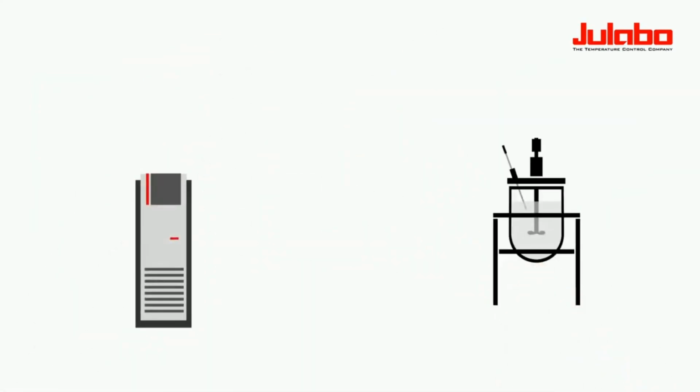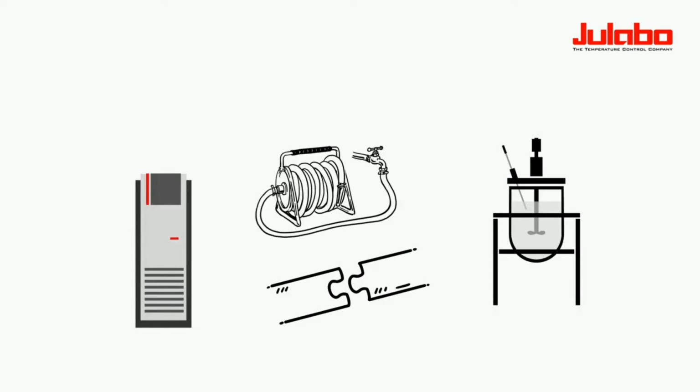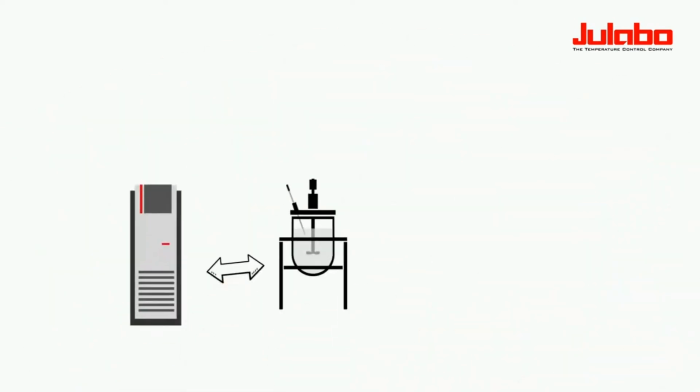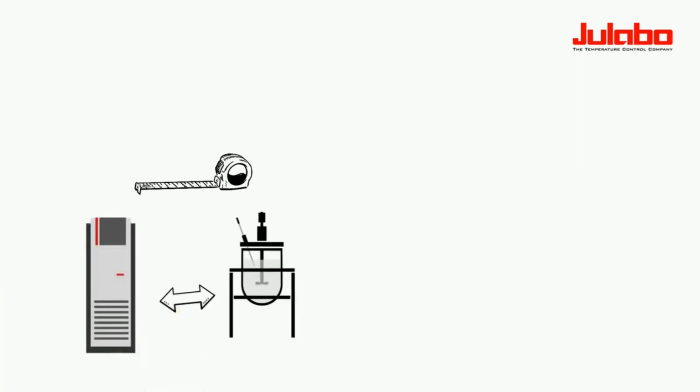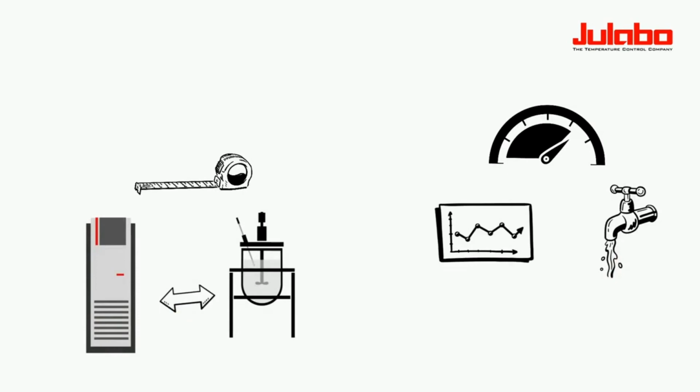With an external application, the temperature control unit is connected with tubing over a distance. In this case, in addition to the temperature range, the type of application is also important. Classical reactors, solids, or special apparatus are all possible examples. The distance to the temperature control unit, the pressure conditions, the desired flow rate, the temperature gradient, as well as the cooling and heating capacity are also important decision criteria.